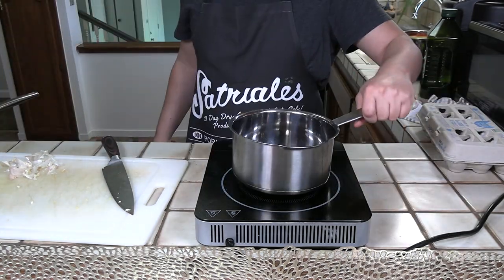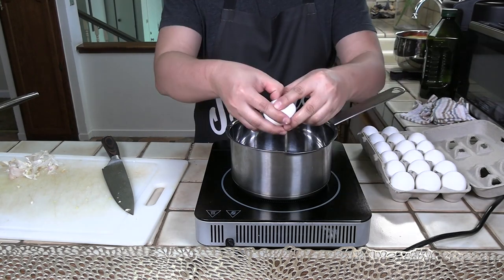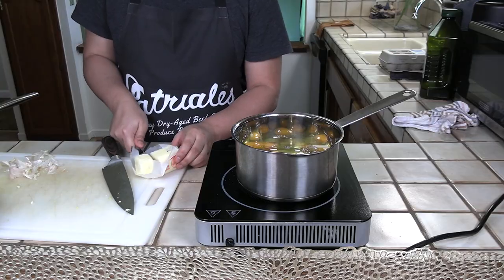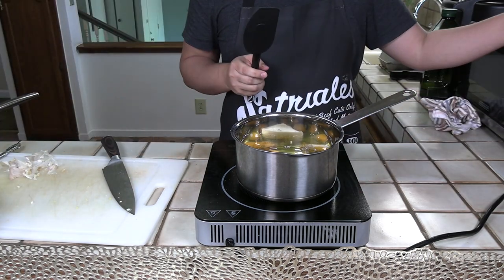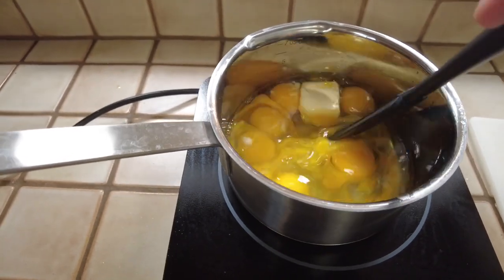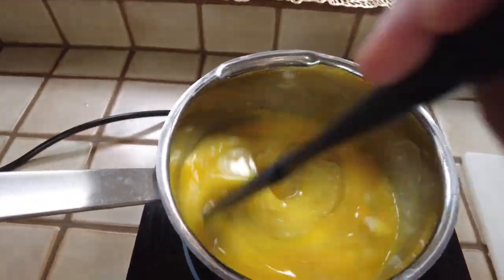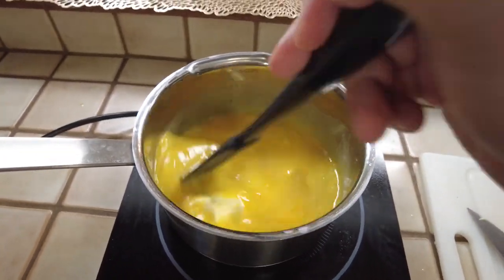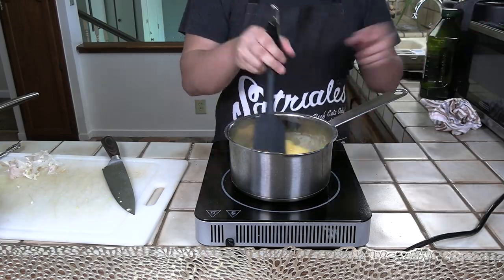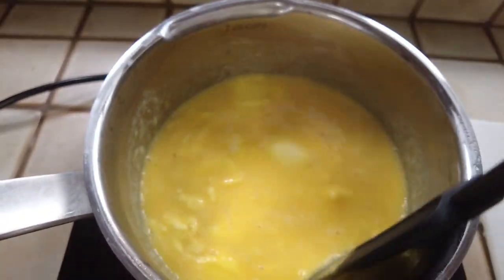Now it's time for the eggs. A lot of people make them in the same pan as the peppers, but I actually prefer to use a separate pot. I'm going to be cooking these eggs Gordon Ramsay style. In a cold pot, I'm cracking in 9 eggs — again because I'm making a giant sandwich. I'll also add a big knob of butter for this many eggs, but no salt or pepper at this stage. Turn on medium heat and stir the eggs constantly — you will never stop stirring these eggs until they're done. This is a lot more work than normal scrambled eggs, but I really prefer it. The constant agitation in the butter makes for really creamy, custardy eggs. At first it will seem like nothing is happening, but once the eggs heat up, you'll see them start to thicken. Be sure to scrape the sides of the pot and break up any large chunks of eggs that are starting to form. This is why a rubber spatula is the best tool for this.